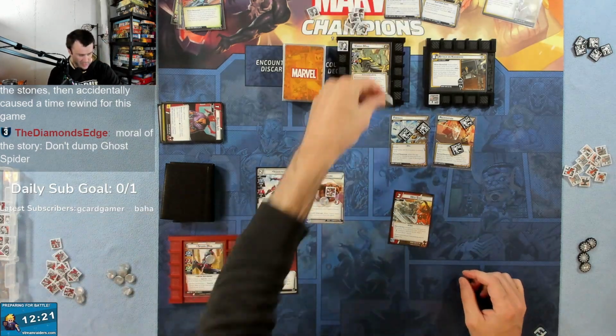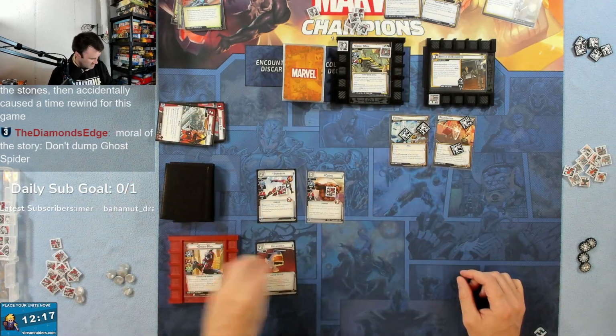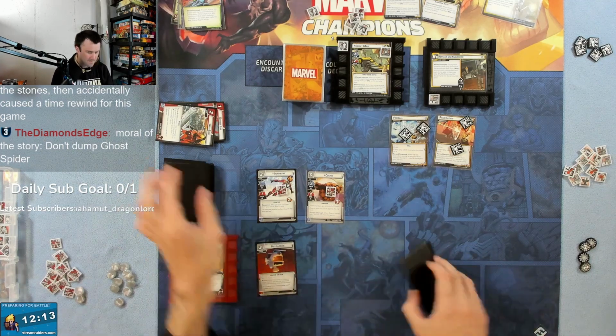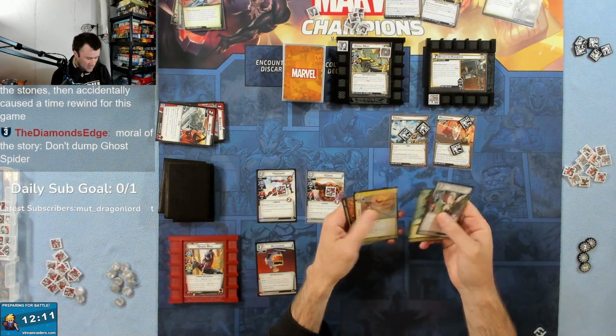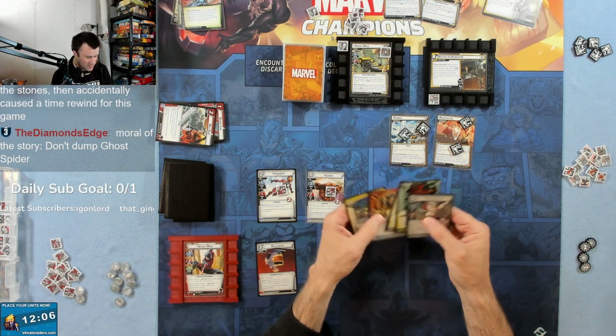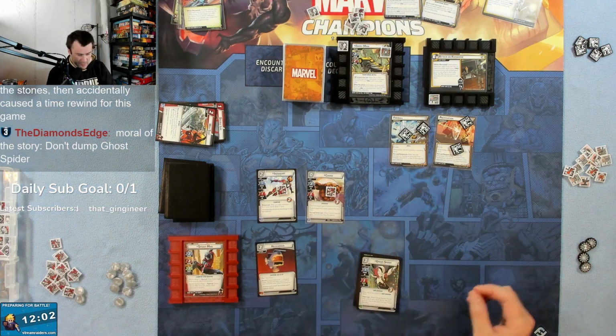That is a much better start. That is a good start right there. So we can ready up. Let's go. 1, 2, 3, 4, 5. All right, Ghost Spider, double for yellow, Sense of Justice. That's a really good double combo. A double for Surveillance. I like that a lot. Can't really use Helicarrier, but that's okay.